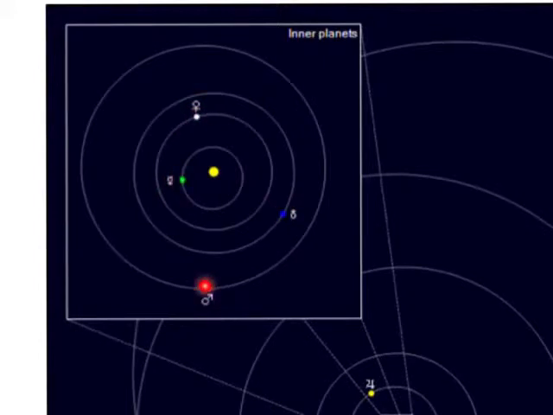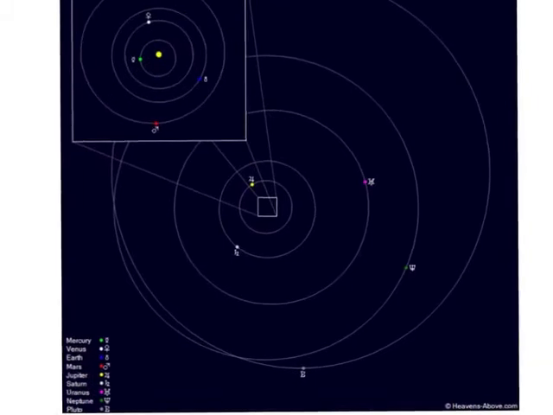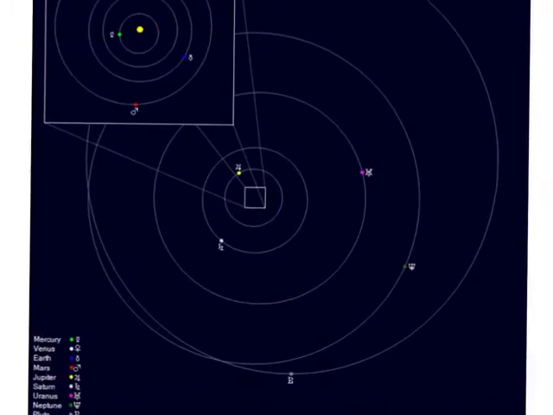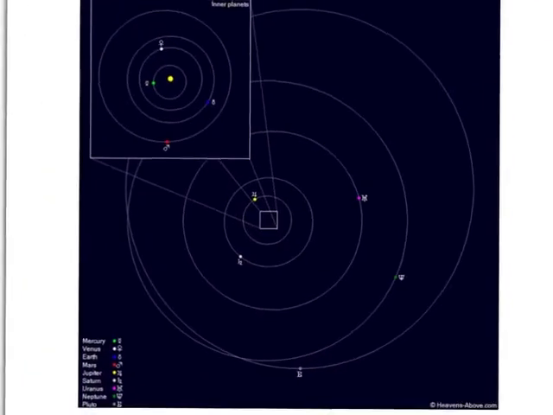Honestly, it's what we call the configuration of the planets that dictates kind of where we're going to see that planet in the sky. So I'm going to go ahead and shrink that down. And then this image is showing the outer planets. Let's see if we can see those. Here we have Jupiter, Saturn, Uranus, Neptune, and Pluto. So, at a glance, our solar system.